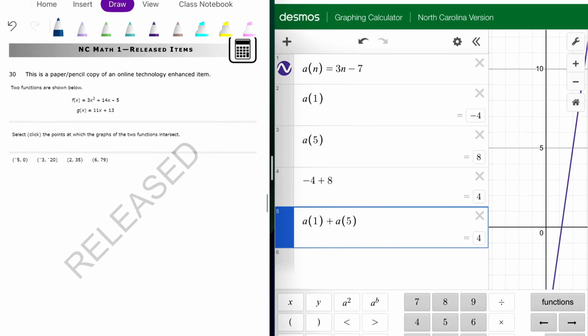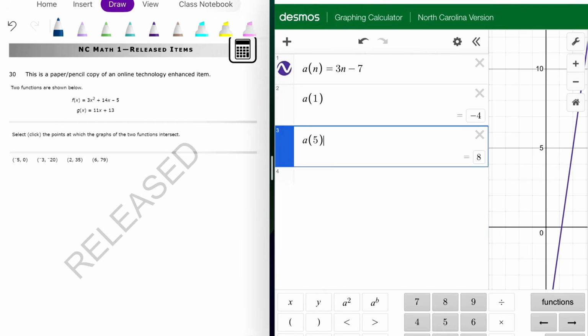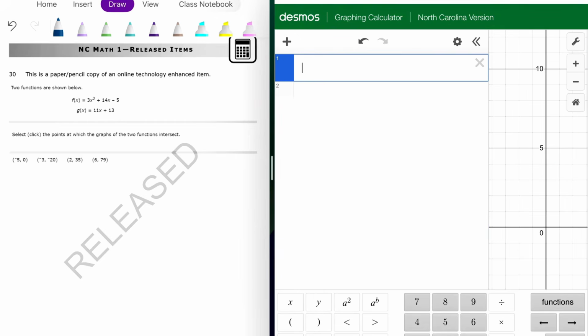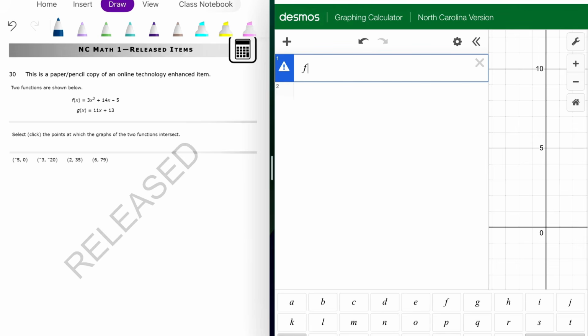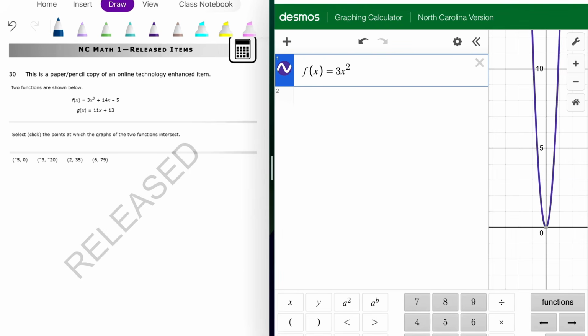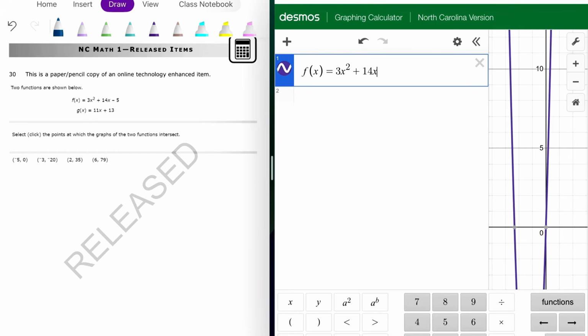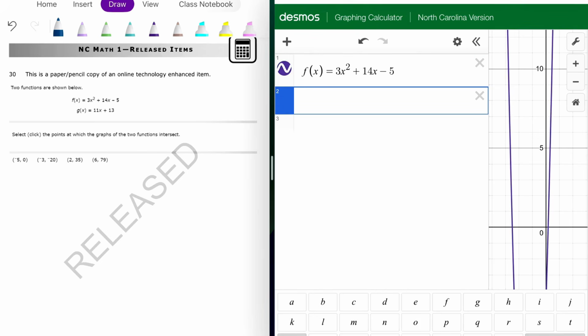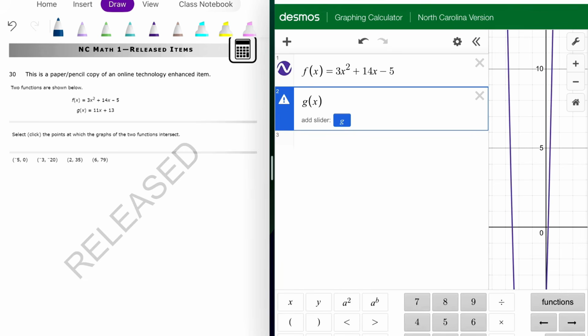Okay. Another super Desmos-y question. We have f of x. F of x. Remember, f of x is just y. Don't let that freak you out. It just means we use f and g instead of both being y to say, hey, these are different functions. It doesn't have a deeper meaning. So don't let it be deeper than that.